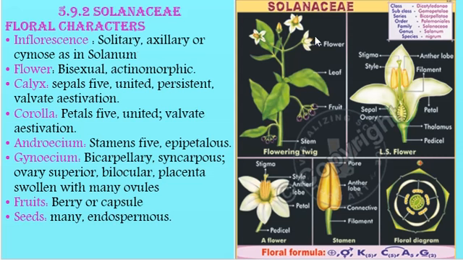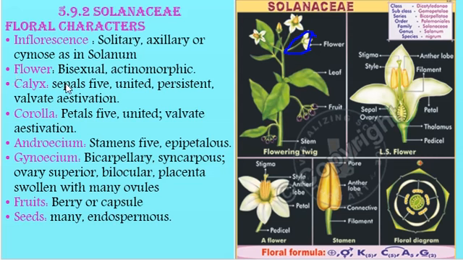You can look at this image. Here only one flower is present, and this is considered a solitary cymose inflorescence. And axillary. Axillary means here the inflorescence develops from the axil of the leaf. Such inflorescence is known as axillary. Or cymose, that is, the inflorescence axis ends with a flower, and the other flowers arise from the base of the inflorescence axis. Next character is about flower.